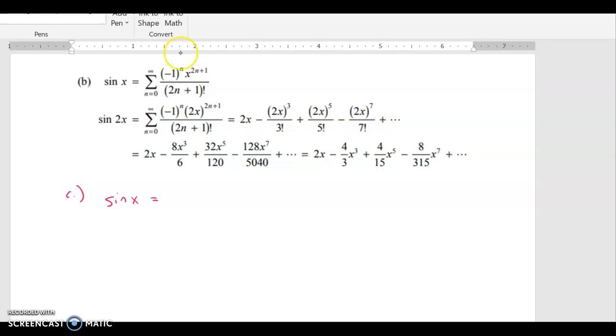Remember, this is something that always comes up. We got that series representation for sine, and we also have this series representation of sine. They're the same thing. Which one are we going to use? Well, the one that works best for me, and I'm going to go ahead and do my factorials. Okay, that's your sine function as a power series.